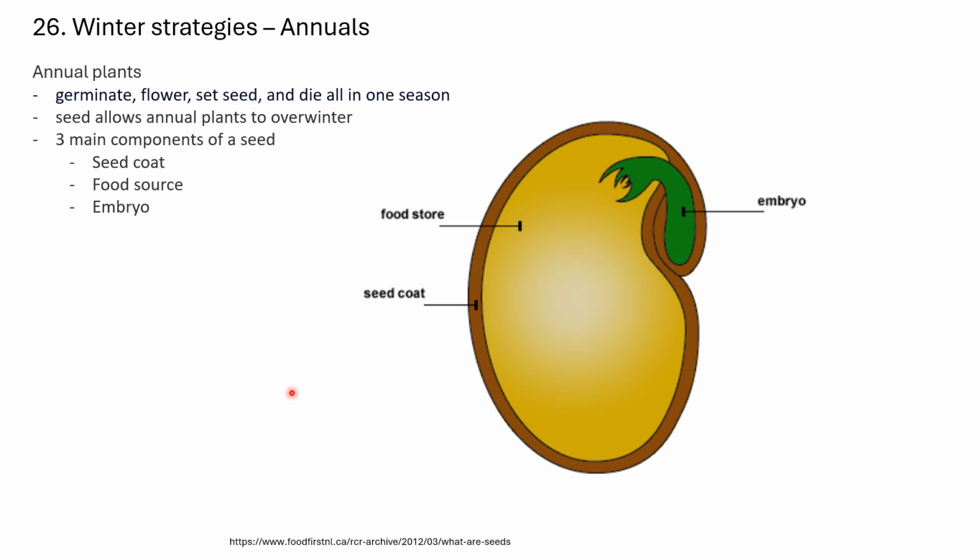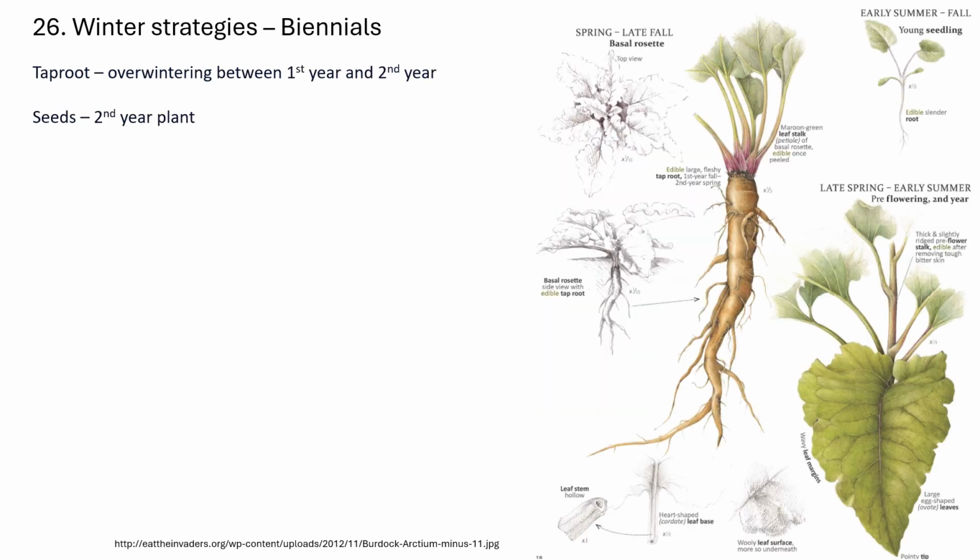Okay, so that's how annual plants are able to survive the winter. If we think about biennials, these plants that live for 2 years or need 2 years to complete their life cycle, in that first year, so remember, I don't know if you can see it here in this picture, but I showed you an actual picture earlier of this rosette. So this is the first year of growth, and then when fall comes on and the top portion dies out, before that happens, they transfer all the nutrients into this taproot.